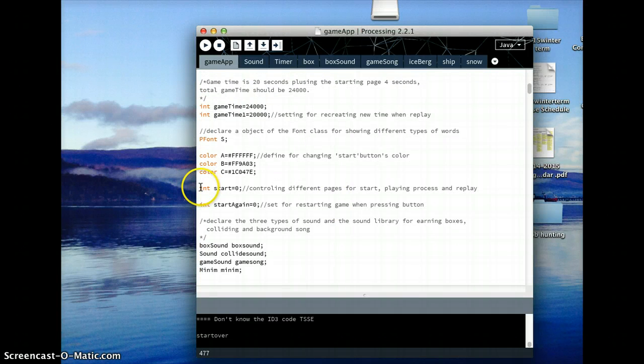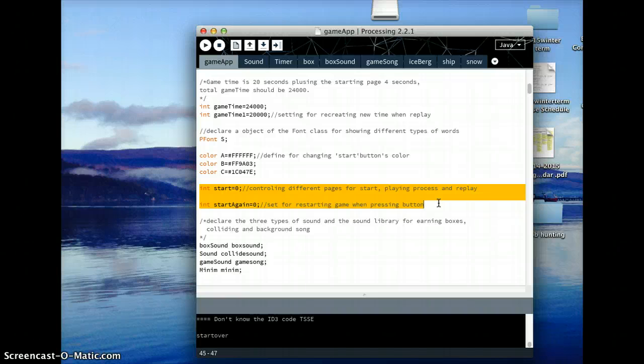Firstly, I create 2 int values, which are start, set equal to 0, and start again, also set equal to 0. These 2 values are very important for controlling different pages for the start-playing process and the replaying.